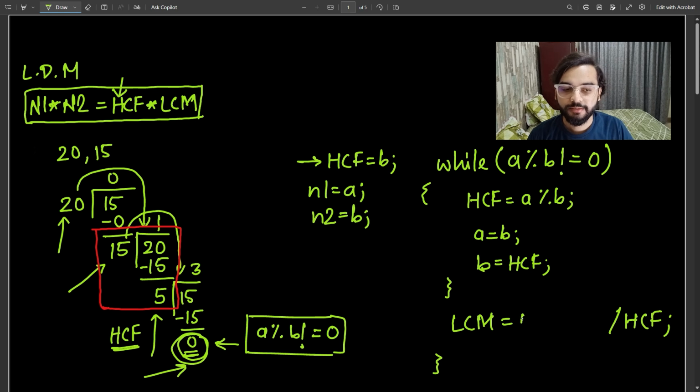So now we can keep n1 multiplied by n2 and divided by HCF. So this will give us the value of LCM. And simply then we print the value of HCF and LCM. So this is how we can create the logic to find HCF and LCM of two numbers. I will now show you the complete code in BlueJ.